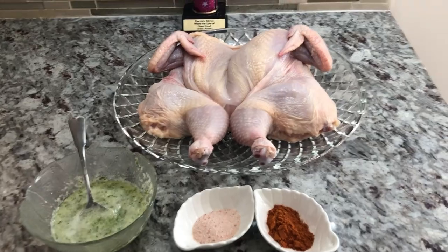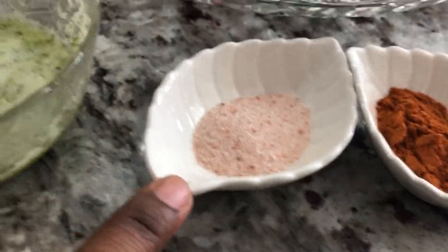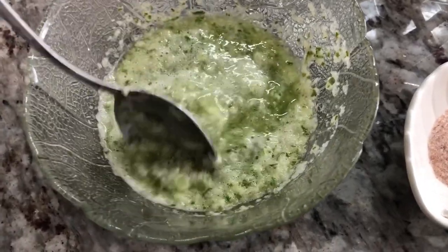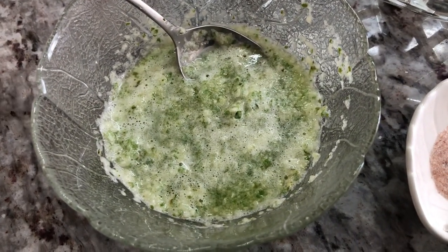So now I have simple ingredients to add. I have some paprika, some salt for flavor, and like I mentioned before, with the oregano and garlic, that's all we need for this chicken. So today's chicken flavor is gonna be garlic oregano chicken.